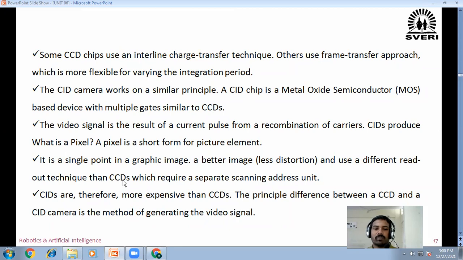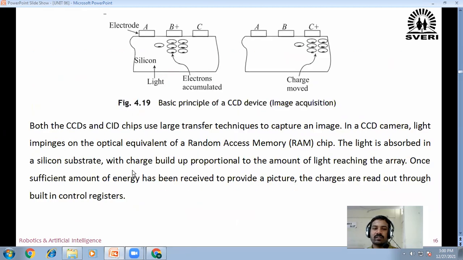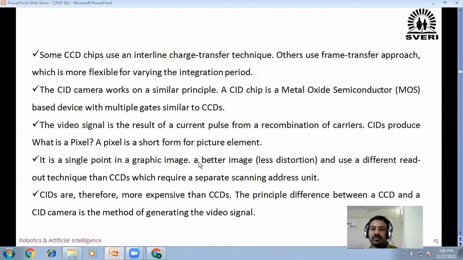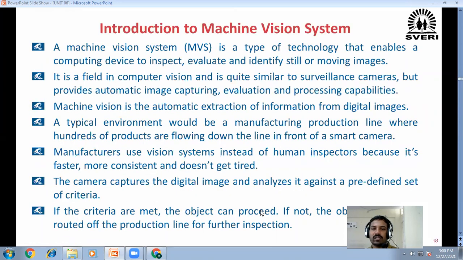CIDs are therefore more expensive than CCDs. The principal difference between CCD and CID cameras is the method of generation of video signals. The names themselves differentiate them, and depending upon that, they generate the video signals.